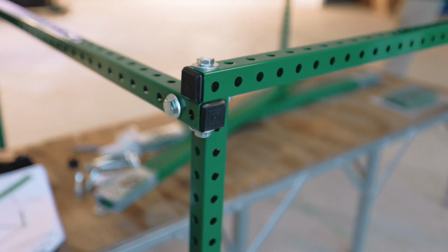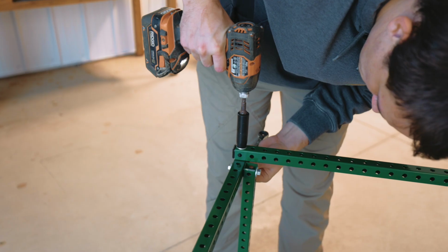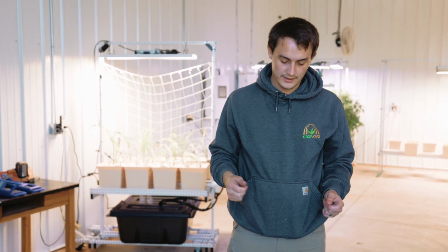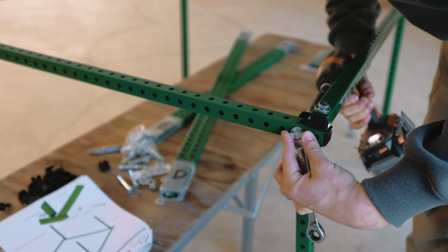Once you've got everything fit together loosely, you'll want to go around with your driver and wrench and make sure everything's tight. You can also run around with a level and make sure that everything's level at this point too.